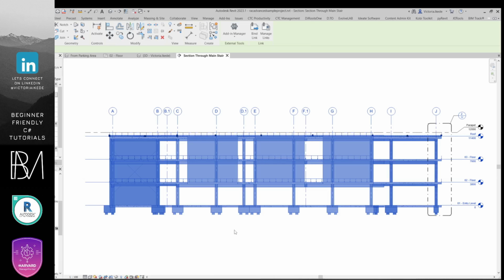One of the best use cases for this could be to further develop a quantification tool if you want to do something a bit more elaborate. But we'll take baby steps today and just learn firstly how to access the linked model and how to also return a count of all the columns in the structural linked model.